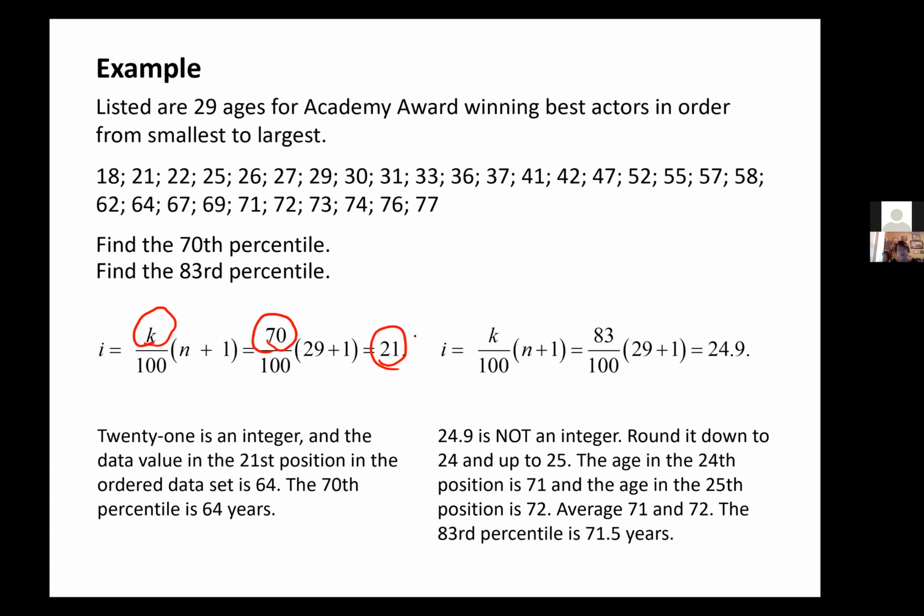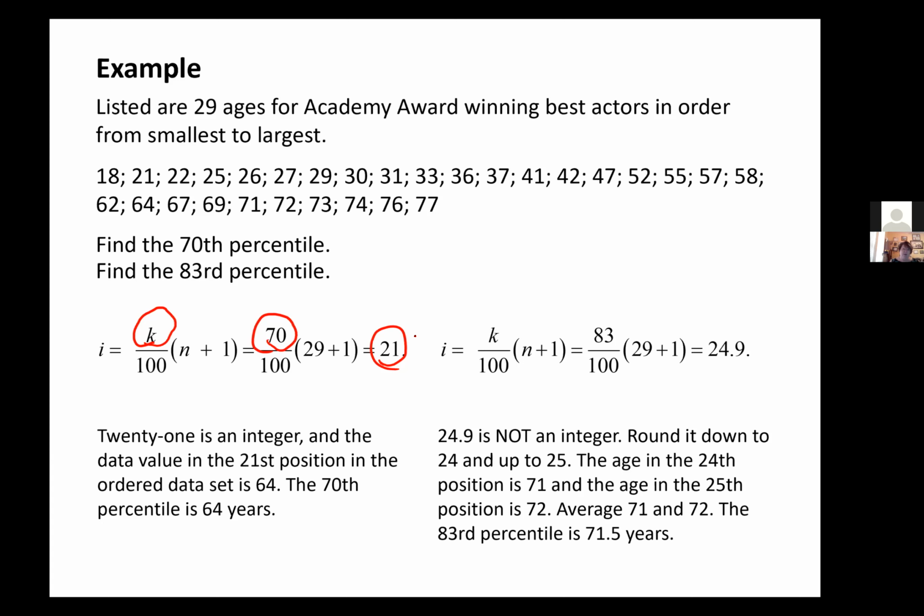Now to find the 83rd percentile, we replace K in our formula with 83 and the number of data values we have. Our sample size is 29. And we carry out the arithmetic, 83 over 100 times 29 plus 1. And we find 24.9. Now that's not an integer, so we just round it up to 25.